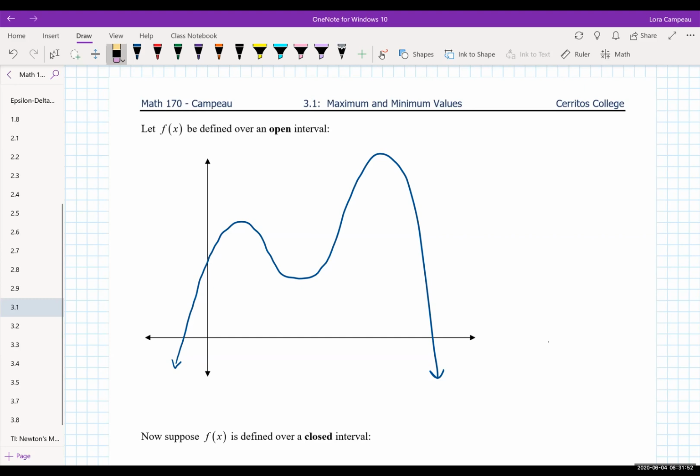So what we want to look at, let's see if we can mark a few values for ourselves. Let's see if we can mark an A. That's another x value. We'll say a B maybe, and then a C. I mean, you could call it x1, x2, x3, but we want to keep the definitions less complicated. So a lot of times when we mark x values, the next thing we do is we see the corresponding y value. So usually when you do that, you go straight up to the function.